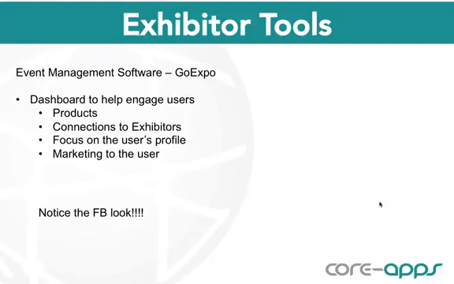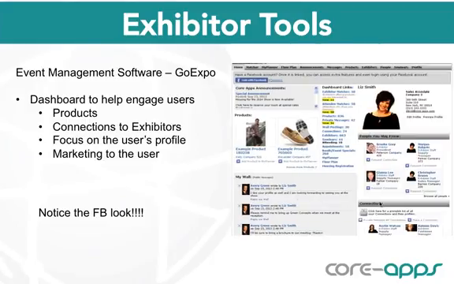So over here on the event management software side, let's go into that just a little bit, and I'm bringing the screen up here. This is the dashboard for Go Expo, and we're talking about the exhibitor tools side here, for engagement and what we can do from sponsorship capabilities and so forth. But you notice over on the left-hand side of the dashboard, we have pictures of products. This is a very personal dashboard. It's very unique. It's something you won't see from any of our competitors that are out there.